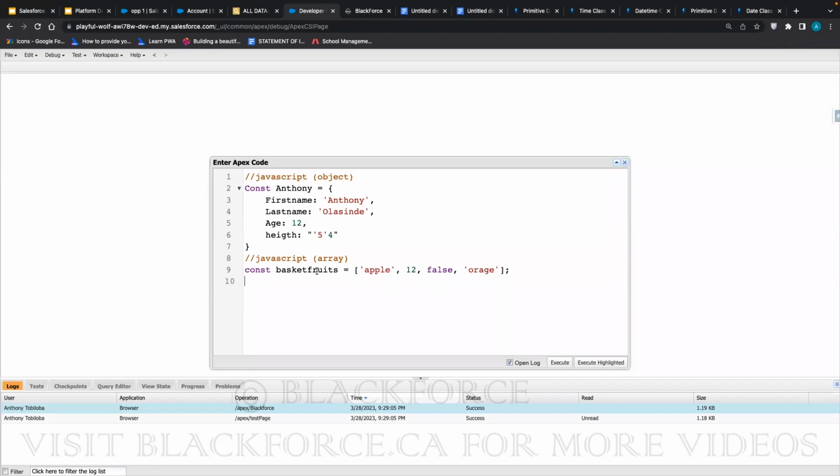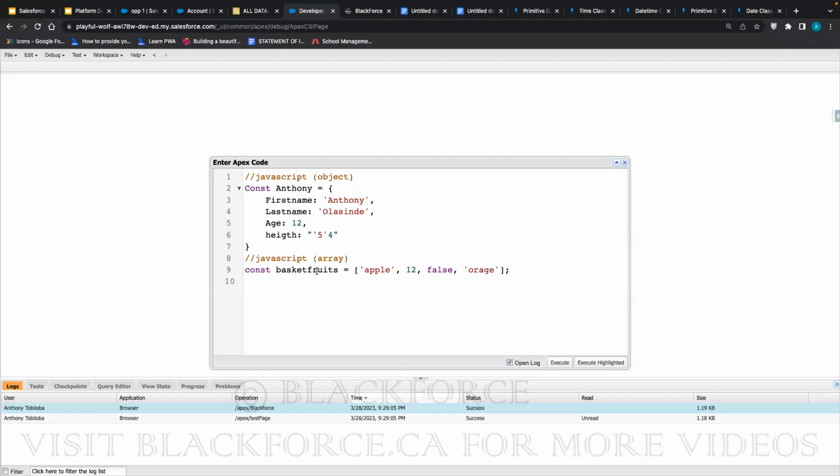A basket in JavaScript can have anything. It can have a string, a boolean, a number inside the same basket. But in Salesforce, in Apex, your basket can only hold a particular type, except it's a basket of objects. Don't forget, objects in Salesforce can hold anything. So if you declare a basket of objects, it can hold anything.